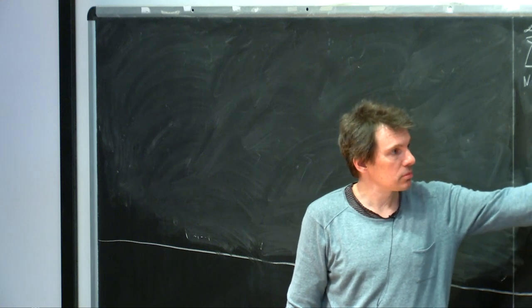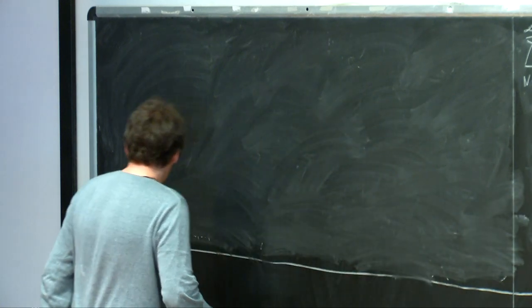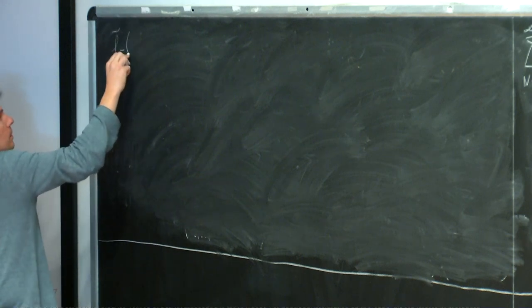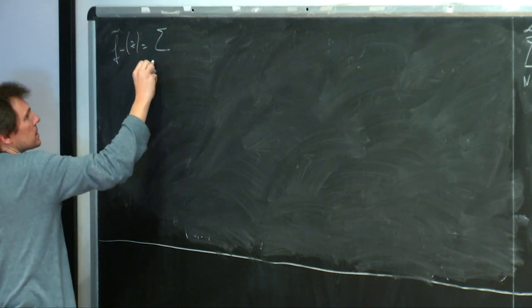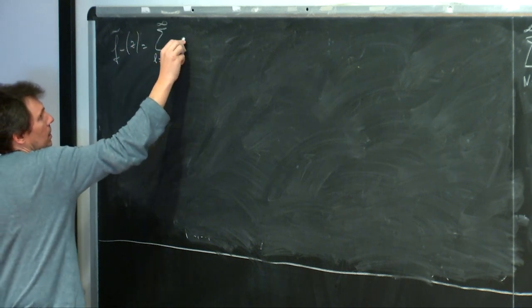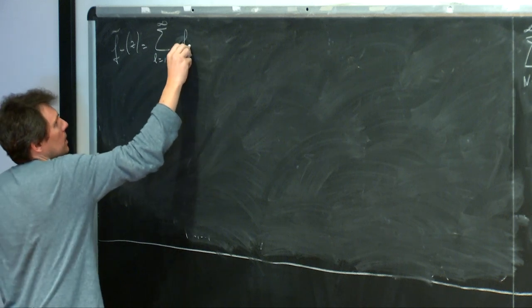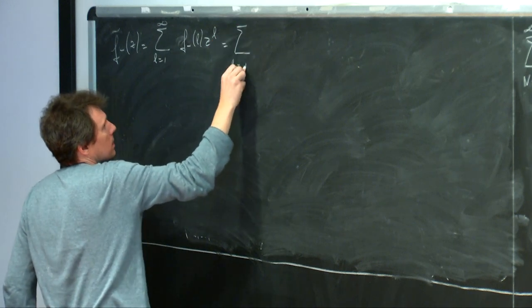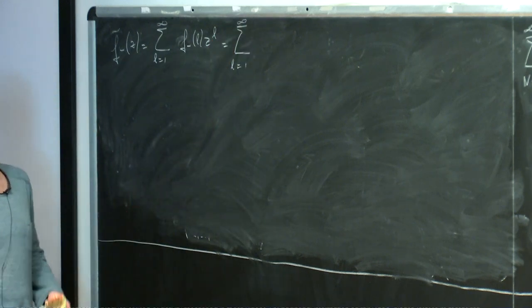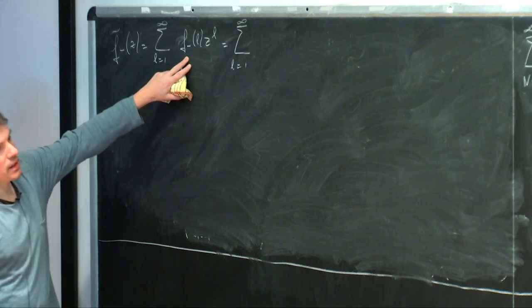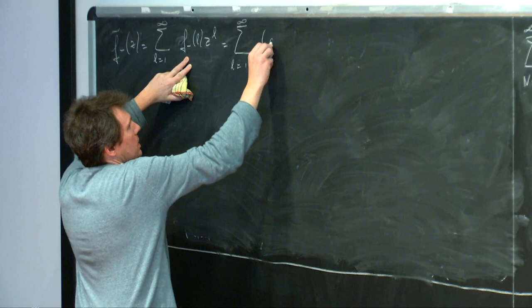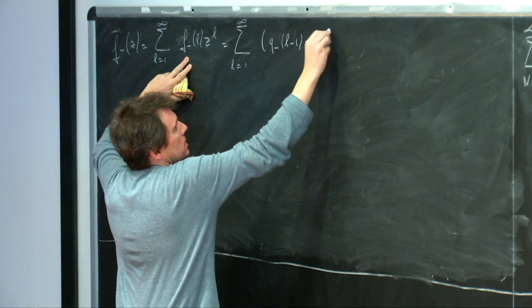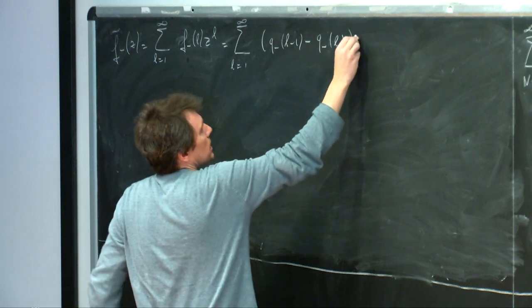So what I say is that here, this is also basically the same, because if I want to look at F tilde minus of Z, then this is just this guy, right? This is the sum of F minus L Z to the L. Now I just replace this; these are standard identities when you manipulate generating functions. So this F minus L, you see I can still write it as Q minus L minus 1 minus Q minus of L, Z to the L.